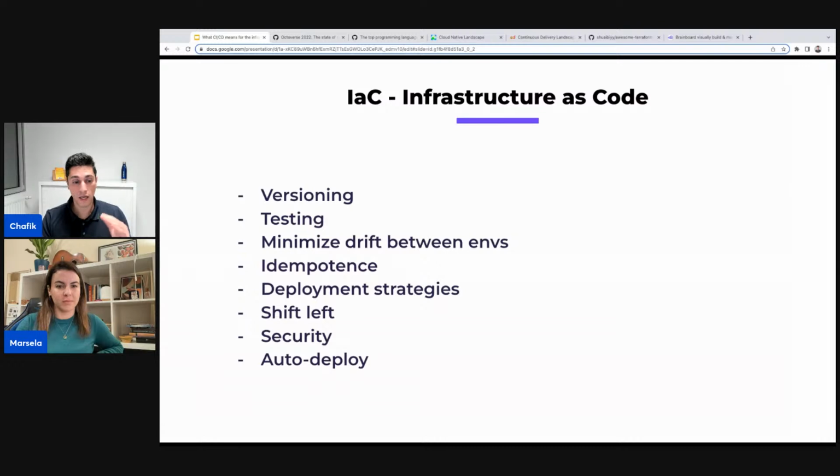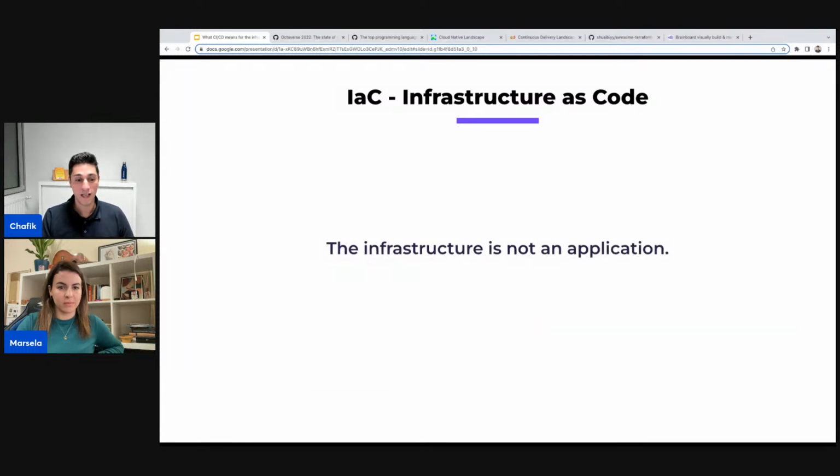And then, like the last point, and this is just some examples. It doesn't mean this is an exhaustive list, just sharing one of the advantages that we want to take from the application and use in the infrastructure. The other part is auto-deploy, which means I want to deploy based on decisions that I can codify in the process. And I can say in the process, if everything is green, I can deploy the infrastructure. I'm not saying that this is what you're supposed to do, the auto deploy, but I'm just talking about possibilities.